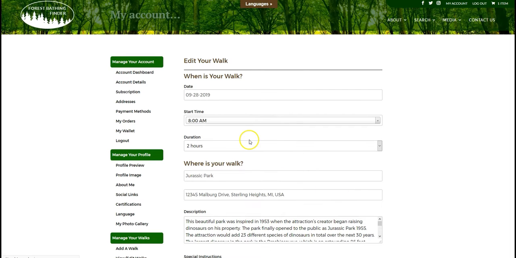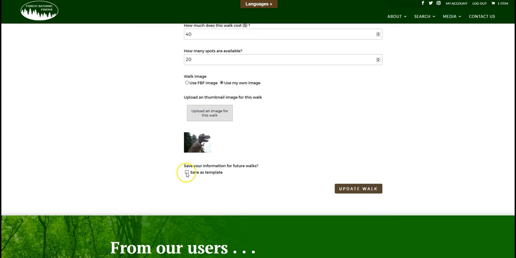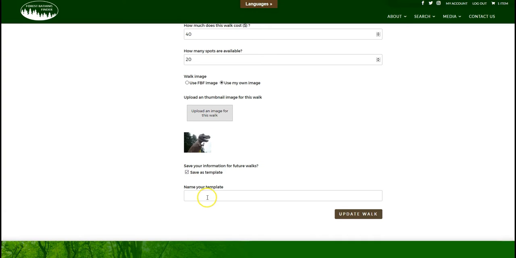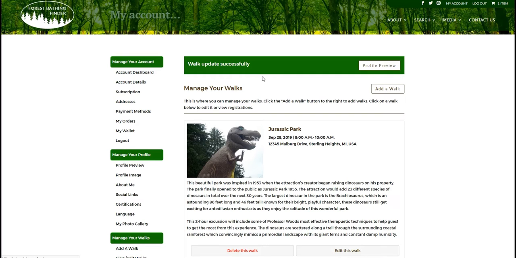Once the information has been loaded into the form, I simply go to the end, click Save as Template, and give my template a name. I haven't changed anything in the form, so I haven't modified the walk in any way. All I've done is created a template from this walk.